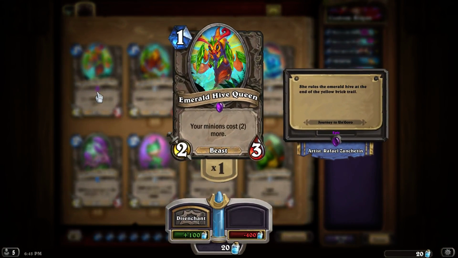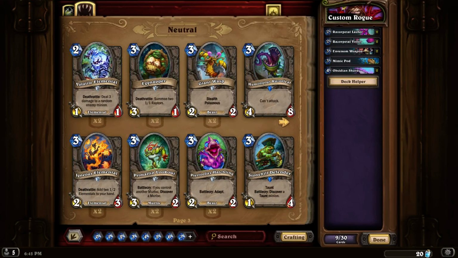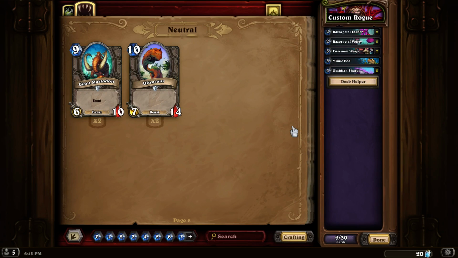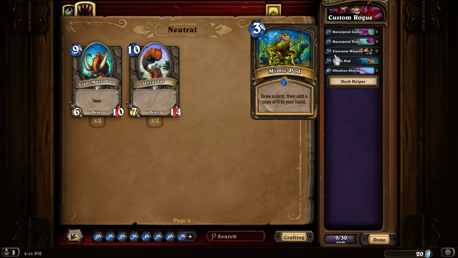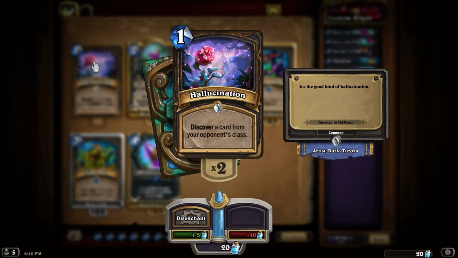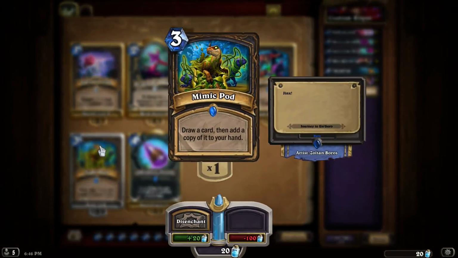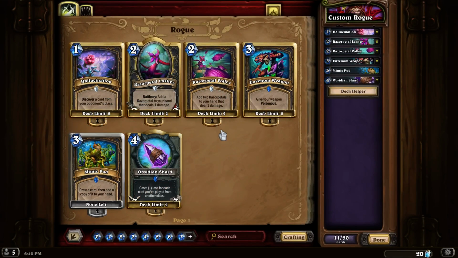And then what? There really isn't anything else here, is there? It's like steal a card from other players' hands. I guess we might as well. So I've got every single card here that I collected for the Rogue, and there's just no strategy here in these 11 cards. Honestly, I don't want to play with any of these.